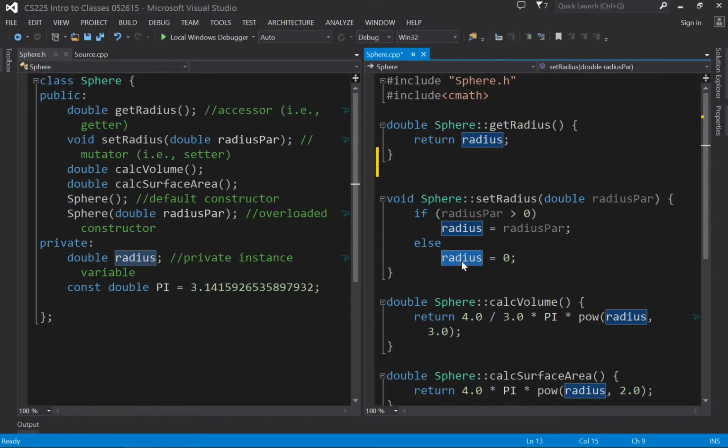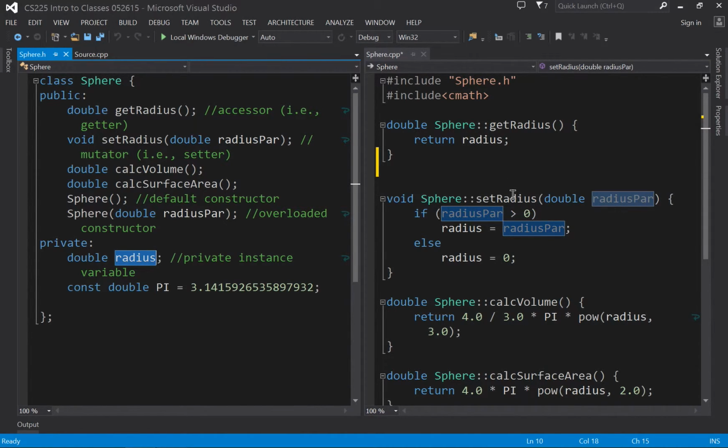So here's an example of why you might want to create a getter and a setter, because maybe you don't want to set this value based on what the user is intending on doing. In this case, we don't want a negative radius. So if you send me a positive radius, then I'll let you make that assignment. But if not, I'm going to set it to 0. So that's the whole idea behind creating getters and setters. You have private instance variables that you may not want to be read from or set to a different value. So these getters and setters help control that.